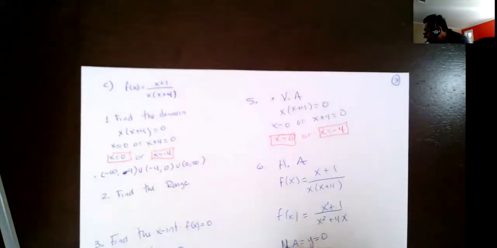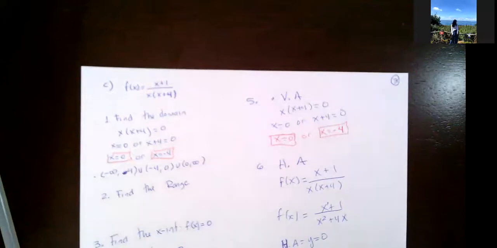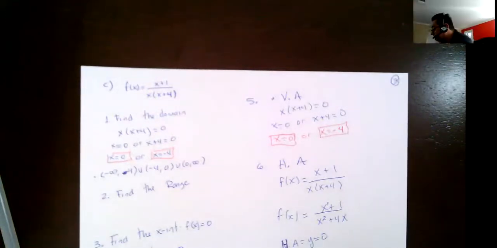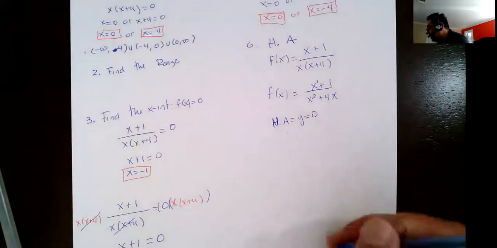I'm sorry, this is the horizontal asymptote. The horizontal asymptote is y equals 0, which is the x-axis, right, everybody? Okay, now that I found the horizontal asymptote, now I can tell what the range is. Notice, at y equals 0, we have a horizontal asymptote. Let's start graphing it, and I'm going to tell you the range after we graph the horizontal and vertical asymptotes, okay? So let's give it a try here.